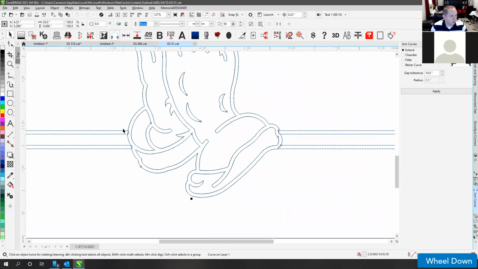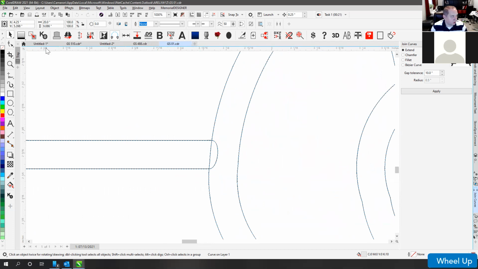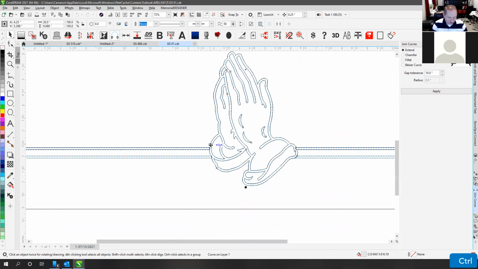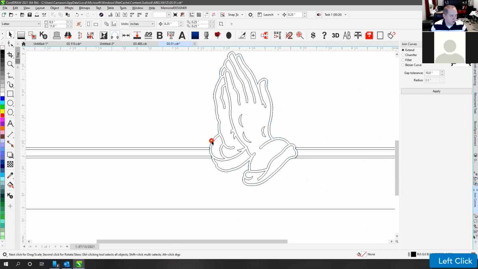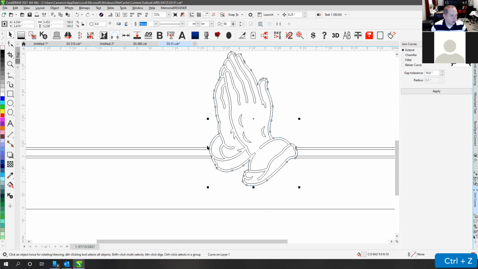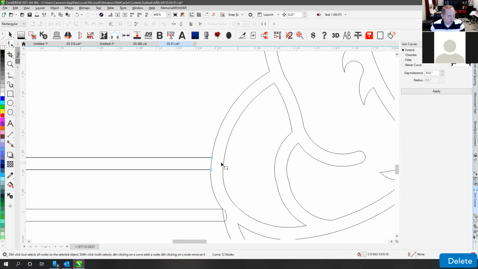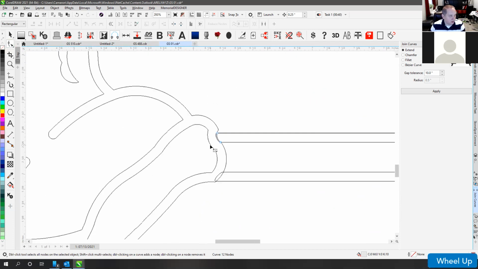So I'd assume what they were, there was a gap there, and then they were just doing an auto close, which would have closed that loop in. So that's my assumption. But if we break this apart so that everything is now separated, and this is how I would do it so that these are separate objects, I would go ahead and delete this line here and this line over here.